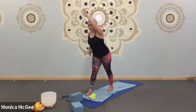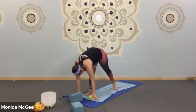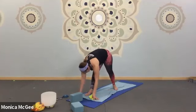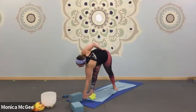Let's hinge forward, twisting triangle. Find your block, maybe your mat or shin. Separate the feet, whatever distance works for your body. Lengthen your body and then twist, same direction. Use your top hand to guide your hips to alignment.